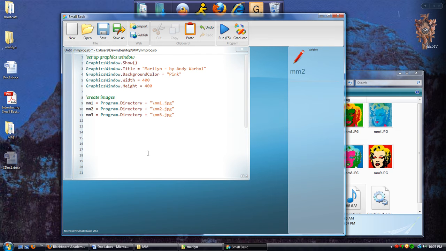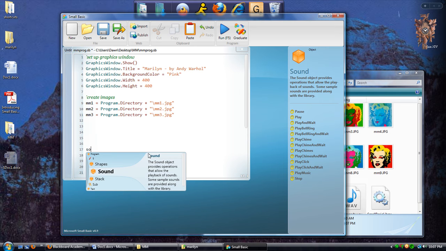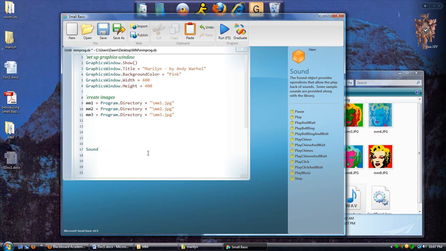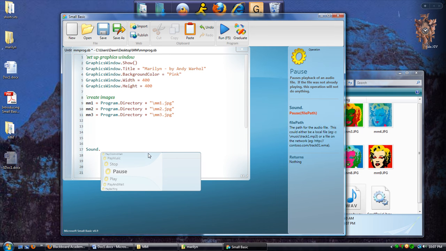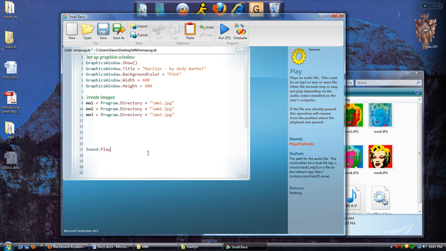All right, now I'm ready. To add a sound to the program, it's pretty straightforward. You can just type SO. It'll take you right to sound in your IntelliSense. I'll press enter, dot, play. Then I open up parentheses. You can see over here it says play, and what it expects us to provide in the parentheses is the file path to the song file, in fact diamonds.wave in this case.